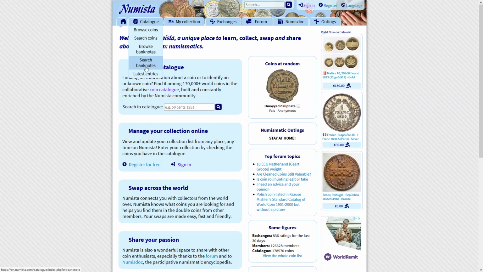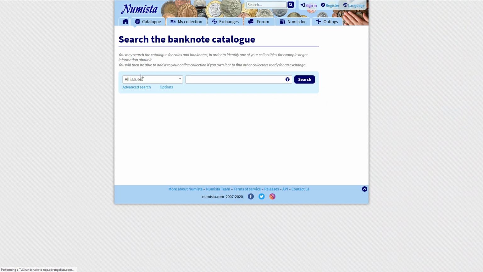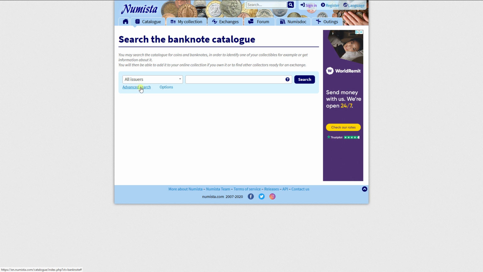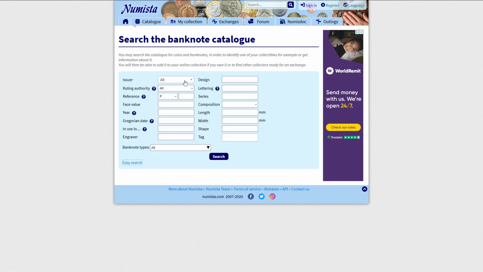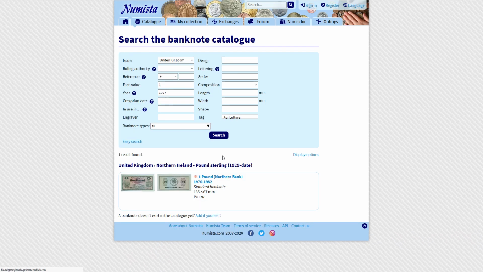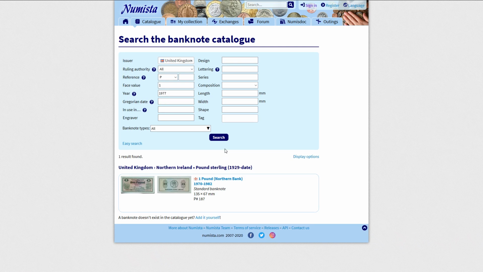And now it's even more helpful because it now contains a database of notes. Well, beginnings of a database of notes. Not all of them are there yet. But yeah, Numista now has a range of UK notes in particular, obviously for me. I'm not a note collector, I don't collect notes, but I have got a few notes, so it is helpful. So if you go to the catalogue page and select banknotes, you can actually search the banknote catalogue now.